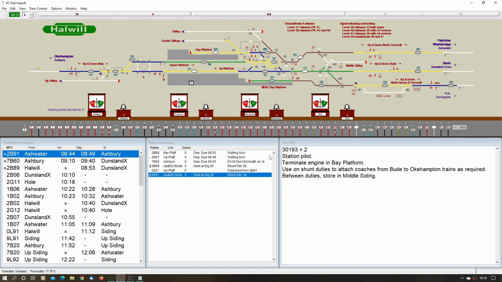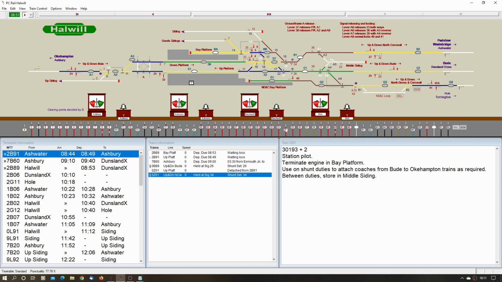Why can't I clear 18 points? Oh, signal set. Oh, it's still on there. That's why I need 36 as well. Yes, just not quite short enough between 34 and 36. Now it's done it. That was probably just short. Now I can get 18. Right, and then a 16. Oh, I can leave 16 across. Oh, that's everything. I want to lock everything up. And just check the route.